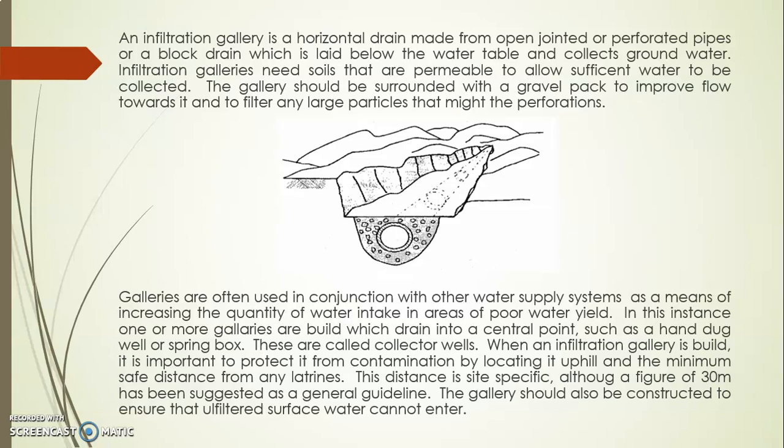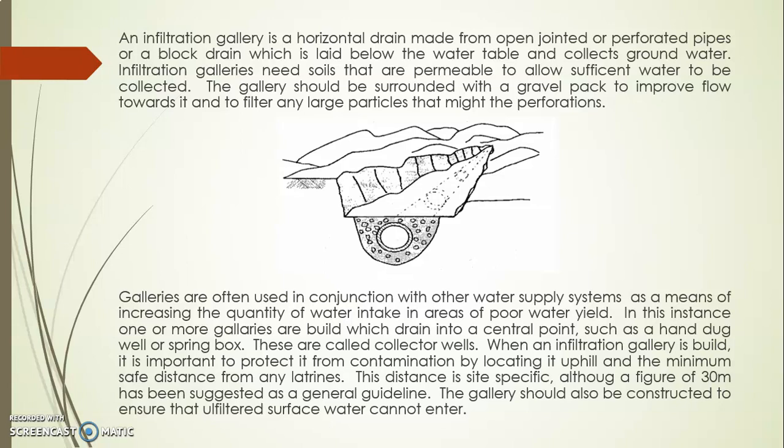The image shown here is an infiltration gallery which is provided below the ground level to collect the water on the surface. The galleries are often used in conjunction with other water supply systems as a means of increasing the quantity of water intake in areas of poor water yield. In this instance, one or more galleries are built which drain into a central point such as a hand dug well or a spring box. These are called collector wells.